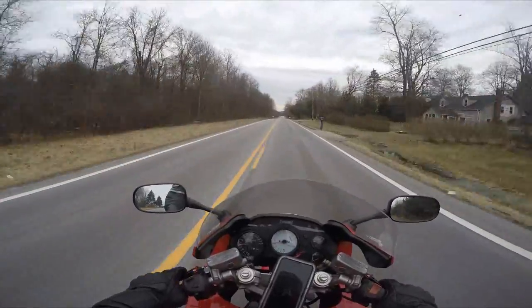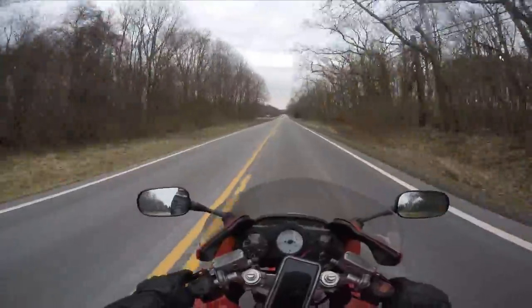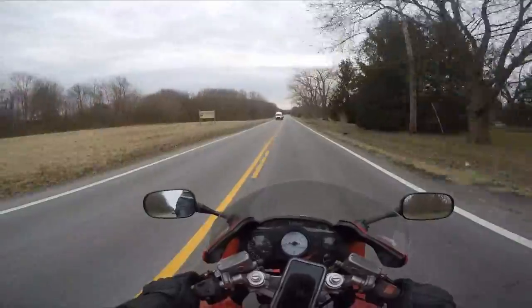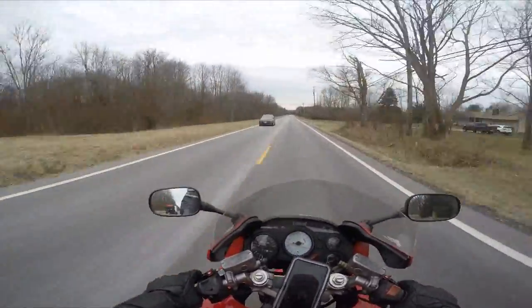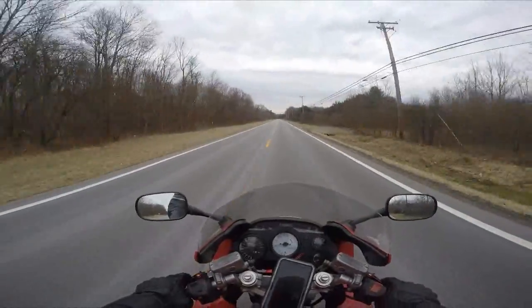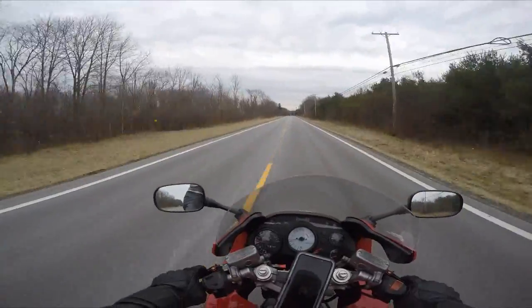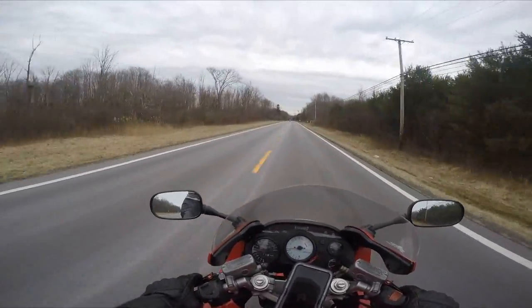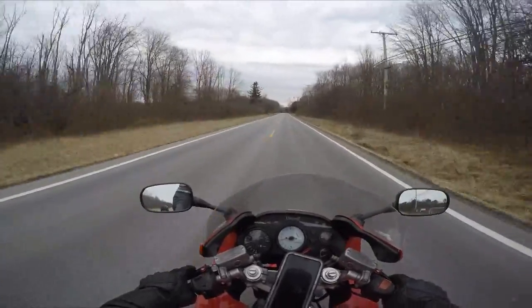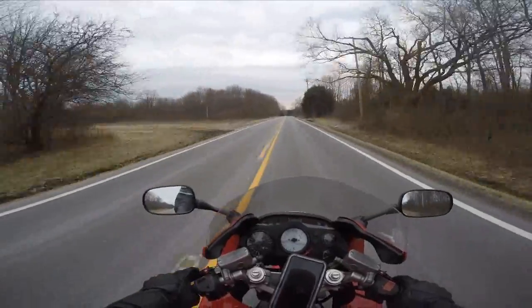It has the sportiness and, like I said, the soul of a sport bike, but it has a more upright riding position. It doesn't have true clip-ons. It's got these little short risers here, so you're a little bit more upright, and that makes it what they would call a sport tourer. That's one of the reasons. One of the other reasons is just flat-out Honda reliability.